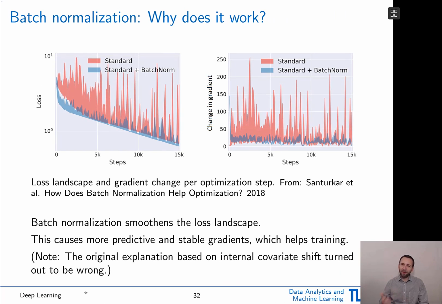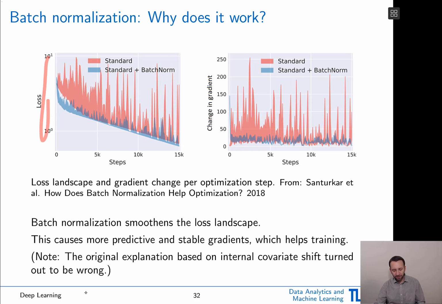And so why does it work? So, long story about this batch normalization. Why does it work? It turns out, and there's not a full understanding yet, that batch normalization smoothes out the loss landscape. If you look, for example, here at our training, you see the steps in our training, and here you monitor the loss, which you should always do, always monitor how the loss behaves. Then you see if you do standard training, the loss varies a lot, because you're doing stochastic gradient descent, and the data you have in your batch might be very different every time. However, if you do batch normalization, you see that the loss landscape is much more smooth, okay?